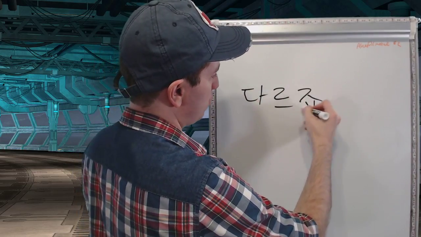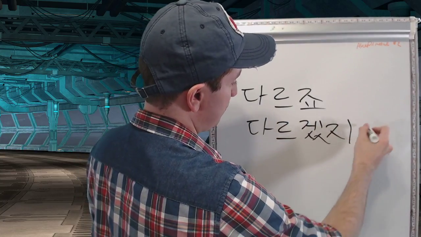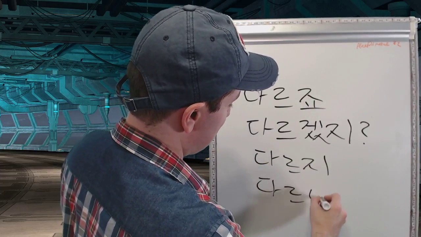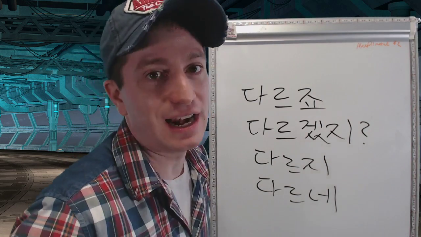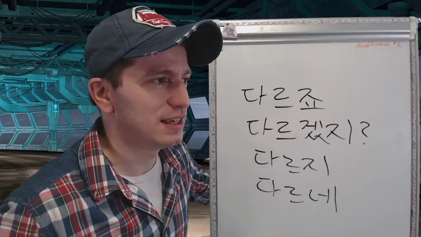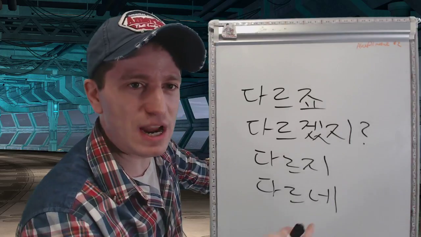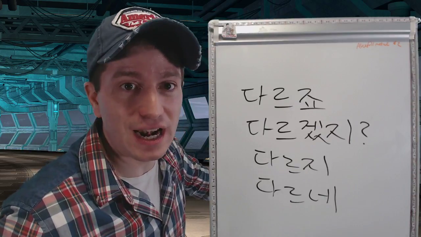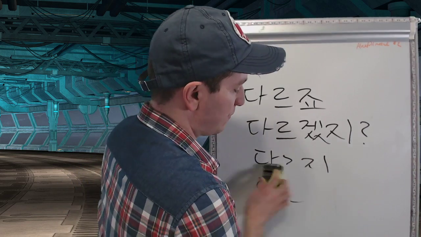You might see 다르죠, 다르지, or 다르겠지, like it would be, right? 다르지, 다르네. You're not limited just to using 달라요. Now, all of the sentences we've done so far have just been 달라요, just for simplicity's sake. But you can use any regular conjugation with this verb as long as it's in the present tense. You don't need to say, according to that situation, it was different. You can just say, according to the situation, it is different. 달라요. So you can do any conjugation you want, as long as it logically makes sense, you're safe to do it.